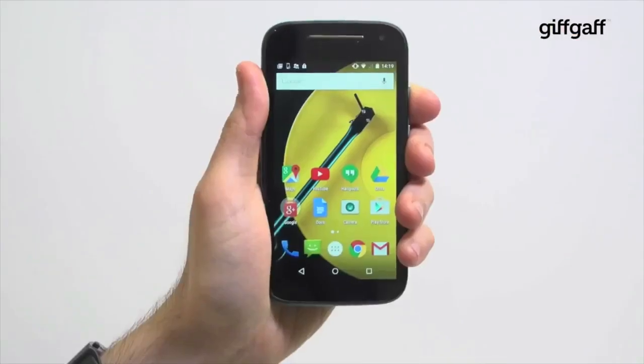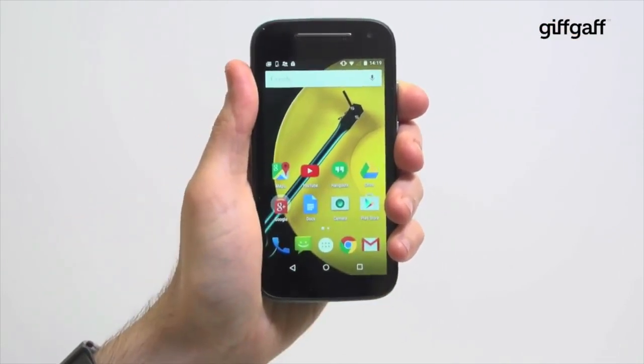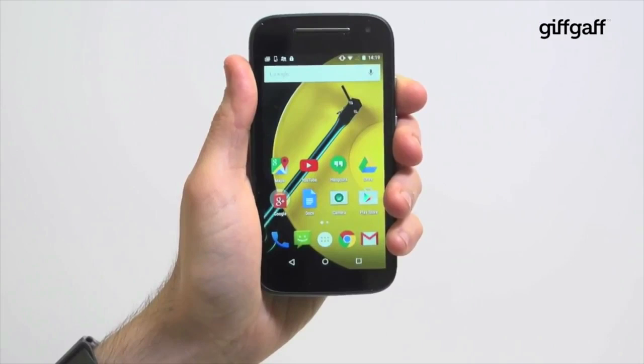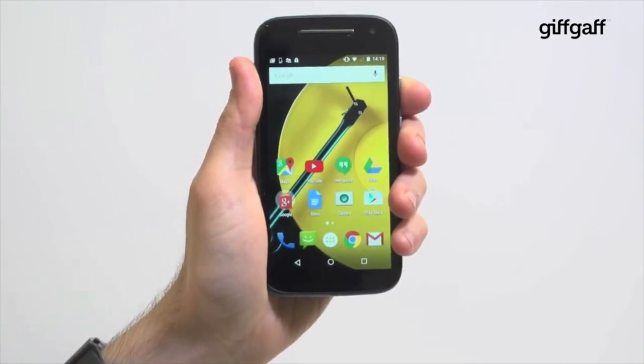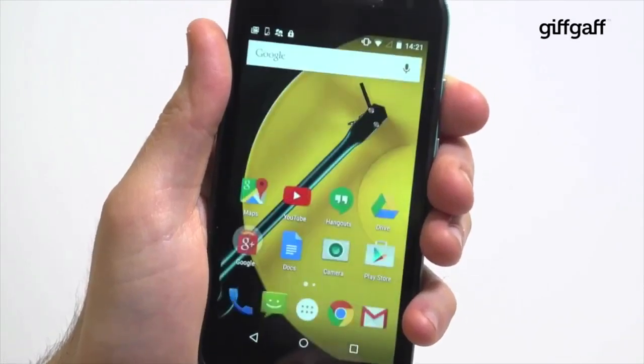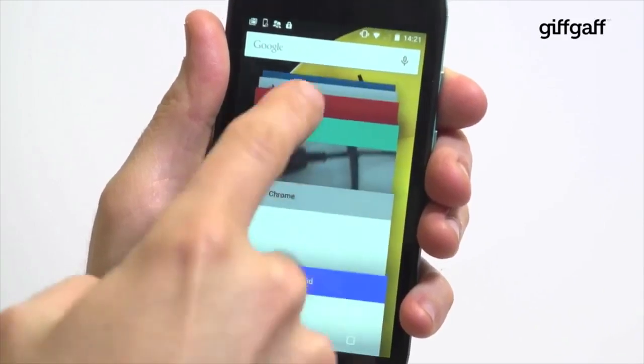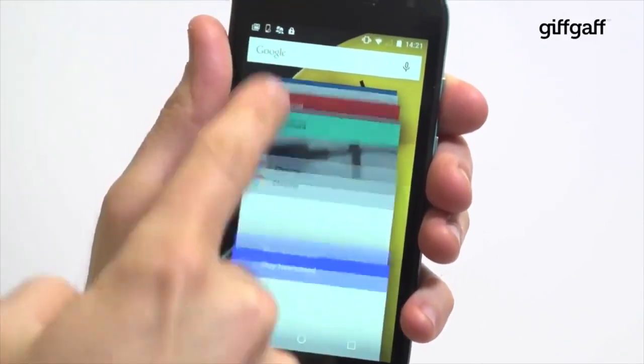If you're used to Android or iOS, then you'll have to prepare to learn a new interface, for better or worse. The Moto E uses a slightly smaller 4.3-inch screen, but it uses a higher 960 by 540 pixel resolution, which allows for sharp, pleasing images. It uses the more popular Android operating system too. If you've ever used a phone that wasn't made by Apple, then you'll probably know how to use it without having to consult a manual.